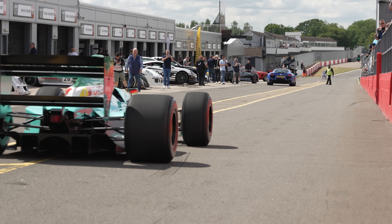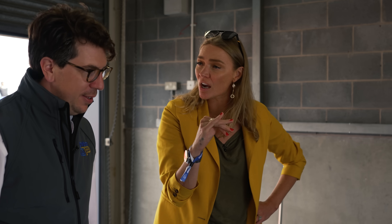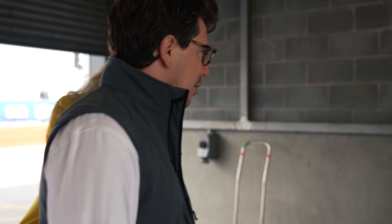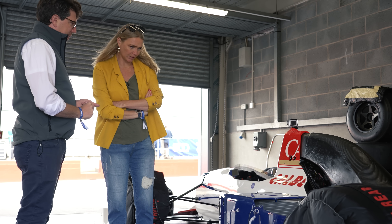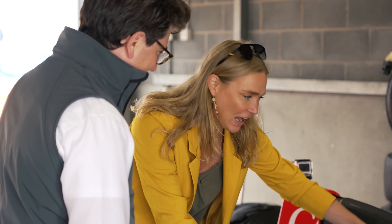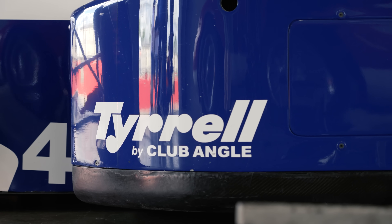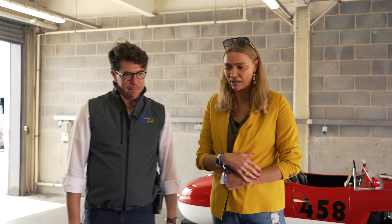Who was driving at the end of Tyrrell? This is Andrea De Cesaris' car. Was that the last year they ran as Tyrrell? They ran a few years after — I think up to 1997 or '98. Unfortunately they were on a bit of a decline. But it's still a Yamaha V10 — plenty of noise — and some really interesting technical parts on this car. Monoshock rear and things like that. Isn't it lovely? Actually getting to see everything. It's just brilliant. I love it. The smells, the noise.